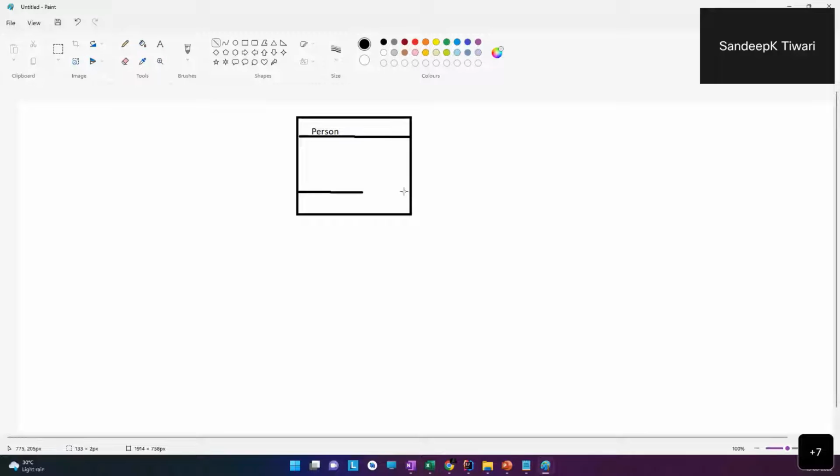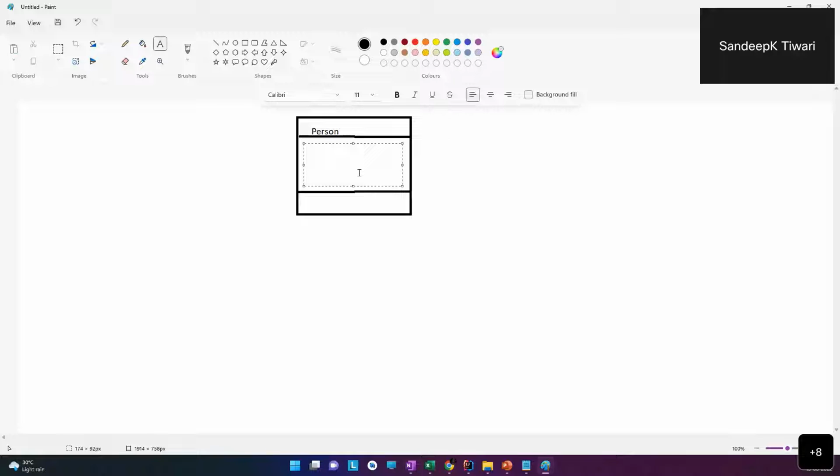What is the name of that entity, and how many properties would it have? For example, ID would be a value, name would be a value, maybe gender, or you can say age. Okay, I think it makes more sense.